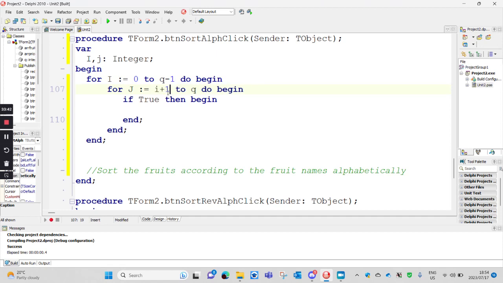This one could have started at I plus 1. This is more efficient, but going without will also work fine. Okay, let's add the improvements. So minus 1 saves us a little bit of CPU time, and the plus 1 saves us a little bit of CPU time.